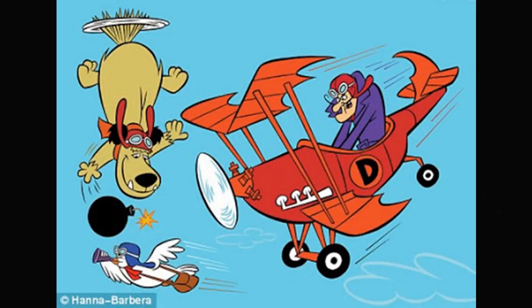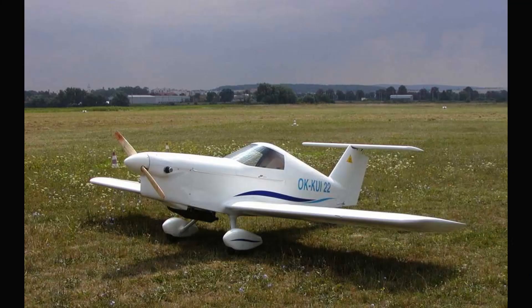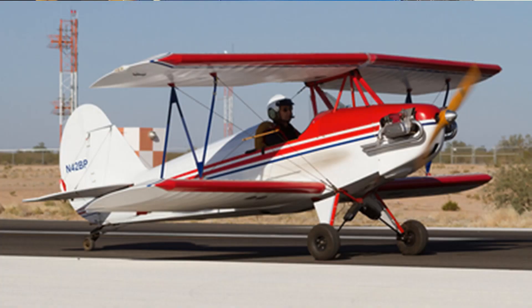Looking ahead, past doing the build on the Fishertail kit, I have no real plan because the outcome from that will probably decide which way I'm going to go towards building one of the single seat deregulated aircraft — whether it's going to be my own design, the Sparsec SD1, or the Fisher Youngster. Those are the three choices which I really think are suitable for me.